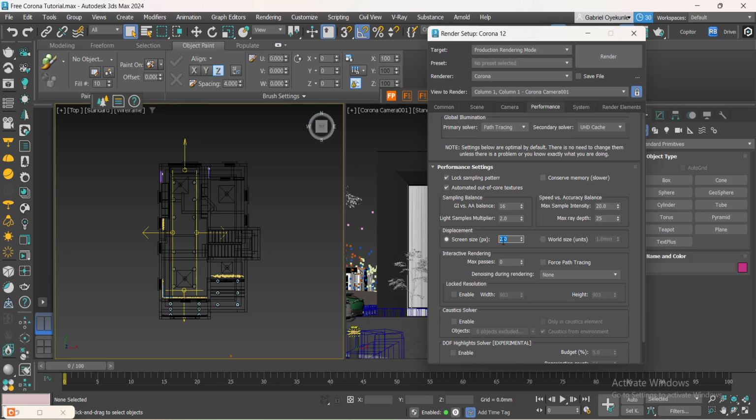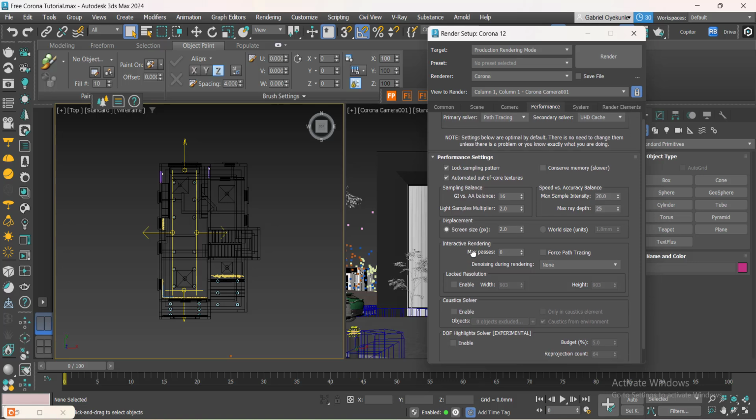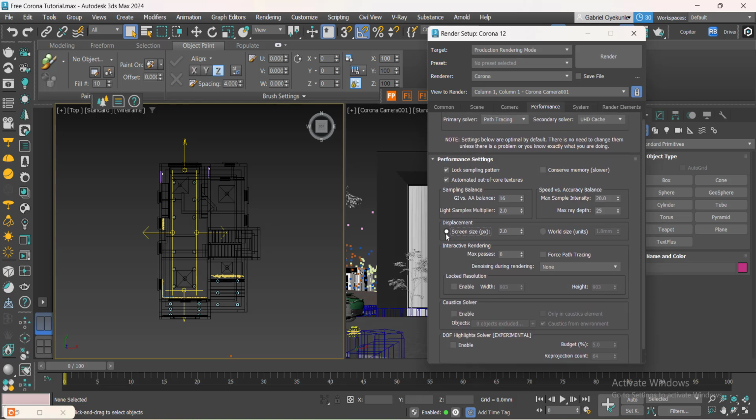And personally, it's been a while since I've used Corona, especially with all these memory issues. I used to put the displacement to off or something like that, but I can't see where I will untick that. You can see I can't. It's either I choose this or I choose this.